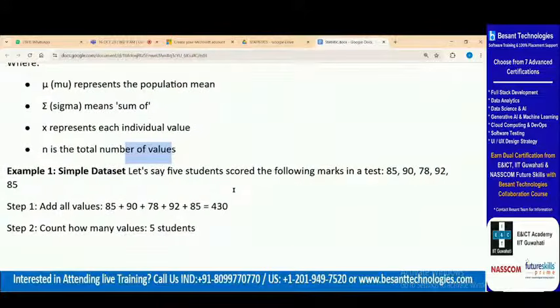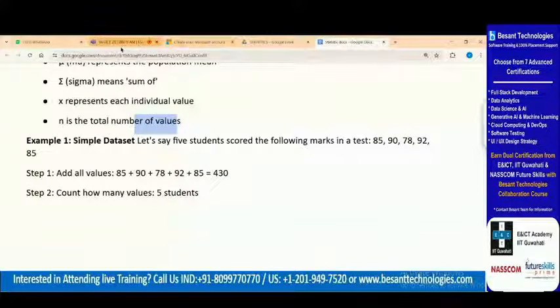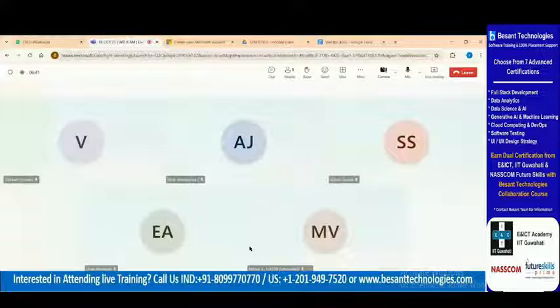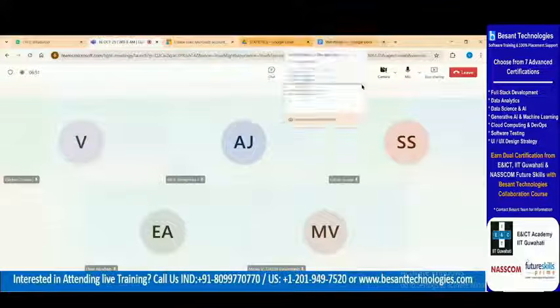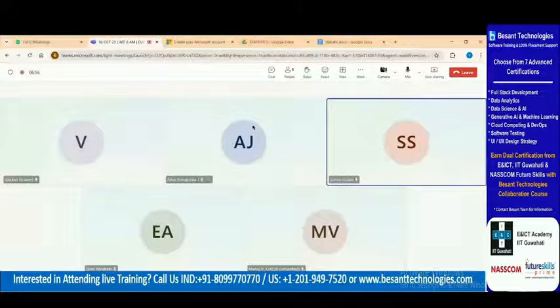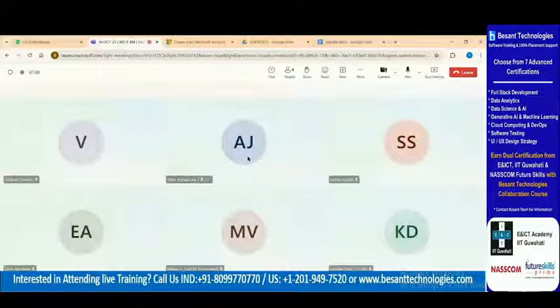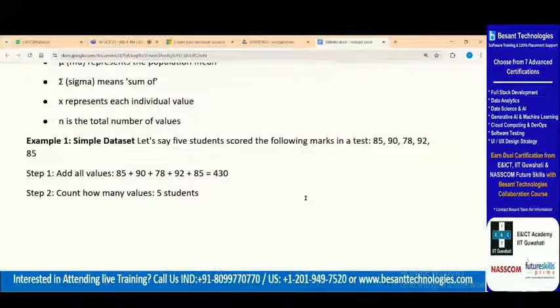So let's take one simple data set and work on this problem. Is Swarna present in the class? No, ma'am. I think she only asked today; she needs class at 7:45. So we just changed the time and now she's not present. Guys, try to be present for all the days, okay? Don't take leave. So we'll confirm whether she will be there for our next classes, or else we can change the time to 8 itself if others want the same thing.